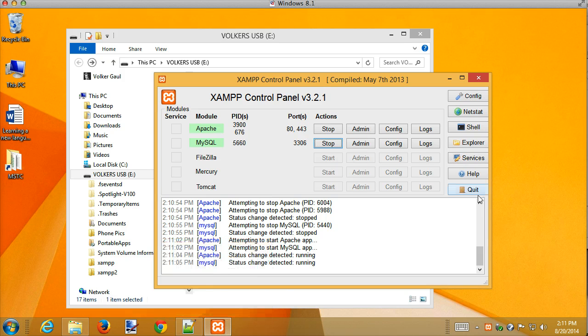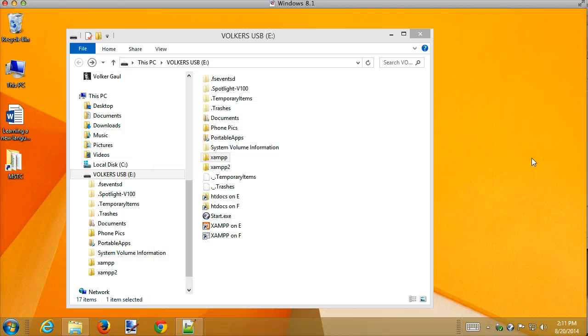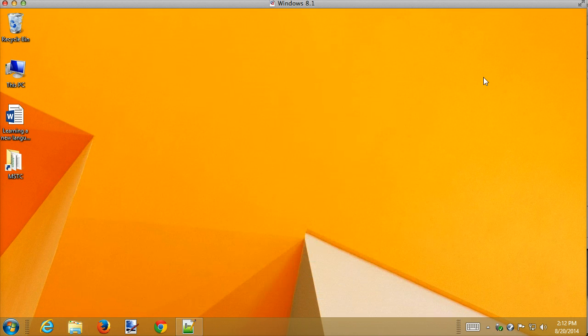If you quit, it quits this control panel but leaves completely, and there's no remnants of it anywhere, but it leaves these services running and you don't want that. After you've stopped these and you're done for the day, then you can quit the control panel. So remember to quit those if you launch them. I don't need them today, so I'm not going to use them. I just wanted to show you what the end result of your lab should look like.